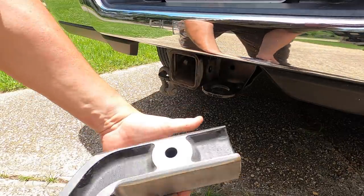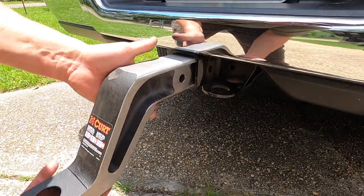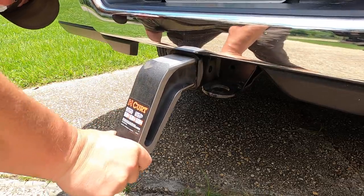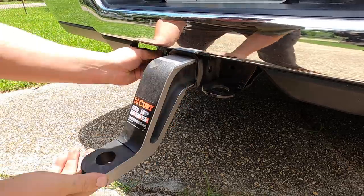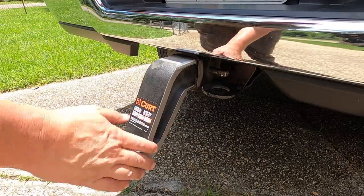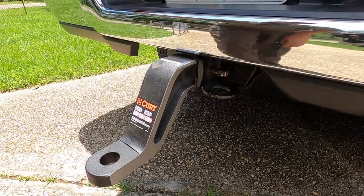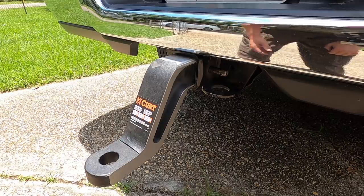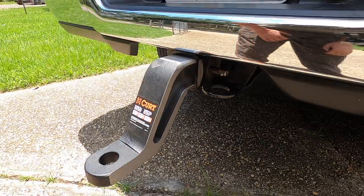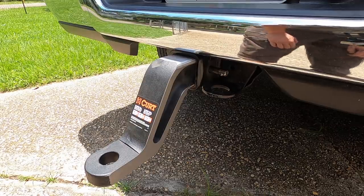All right, we got all the radiuses ground on the four corners right there. So I'll show you our test fit in the hitch. There we go, we got it to fit. Even with me making it wider, it still has a little bit of play there, but that's just absolutely normal. Anyway, we got that thing to fit now, so it's almost done. All it needs is a rattle bomb paint job on it to protect the bare metal, and that's going to be it. Have a good hitch to use for when I'm pulling my trailers.